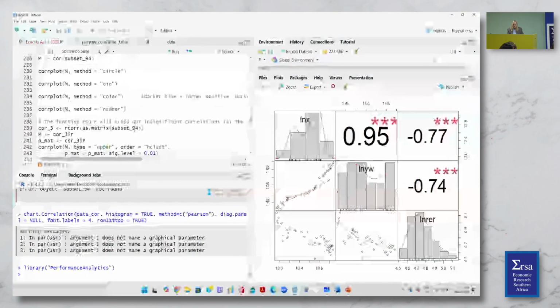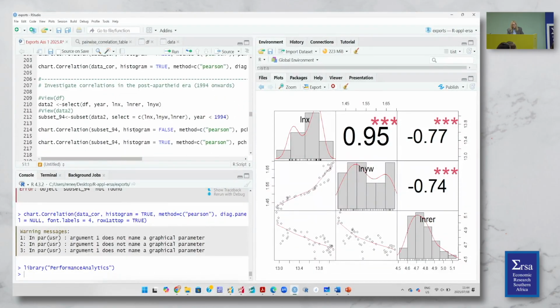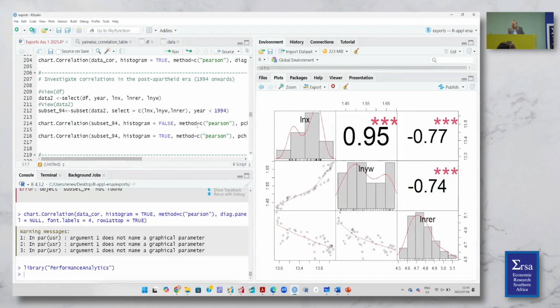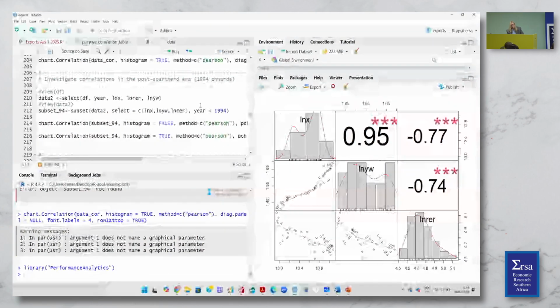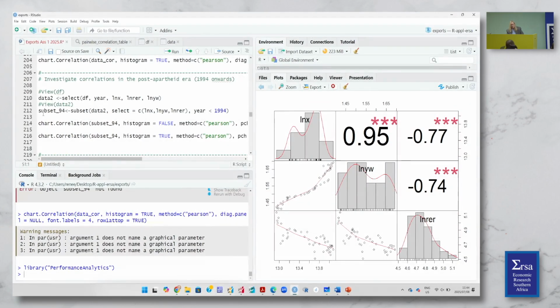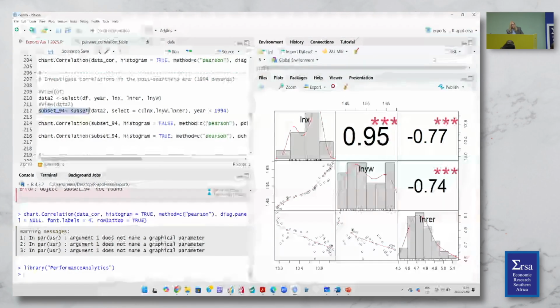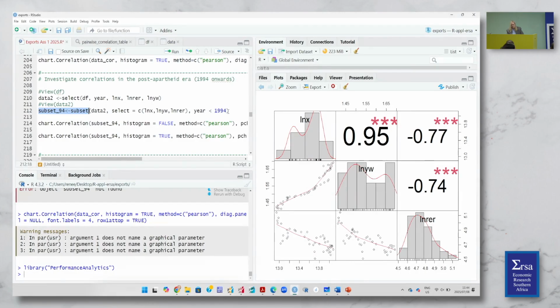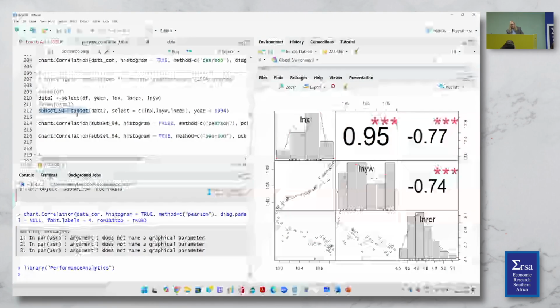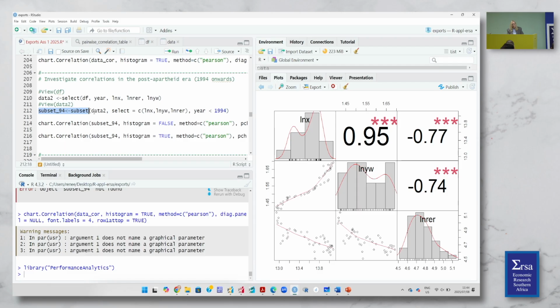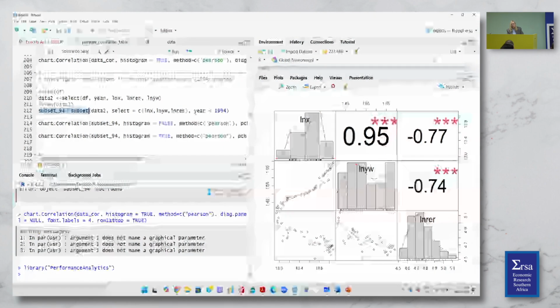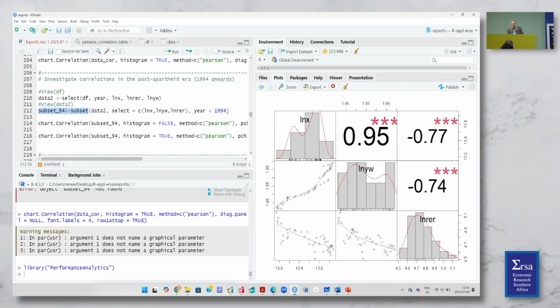So if you along the lines start wondering about things, remember we said up to 94 the price mechanism broke down a little bit. We can also investigate a subset. If I only want to see what happened prior to 1994, you can just subset the data based on an option, and that option is that the year variable must be smaller than 94.